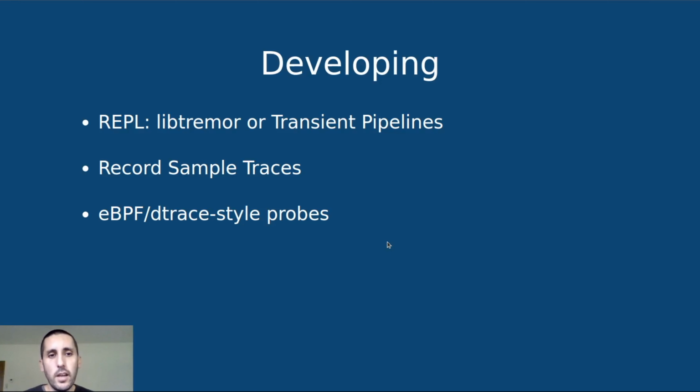Another idea is to record sample traces, like a tool called Darklang, which I will have a link to later. It's a tool that allows you to create basically HTTP handlers in a structured editor. But if you make an HTTP request to an endpoint that doesn't exist or one that exists, Darklang will record those traces, so you can develop against real traces and keep those examples at hand to inspect the content, but also to run your code against real traces of the system.